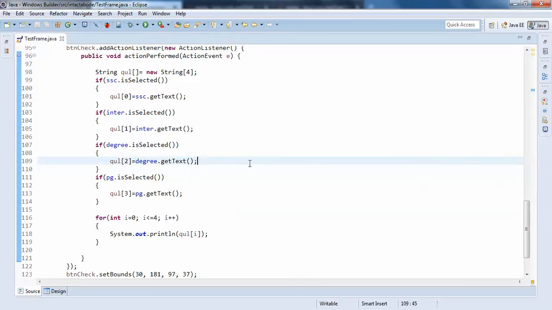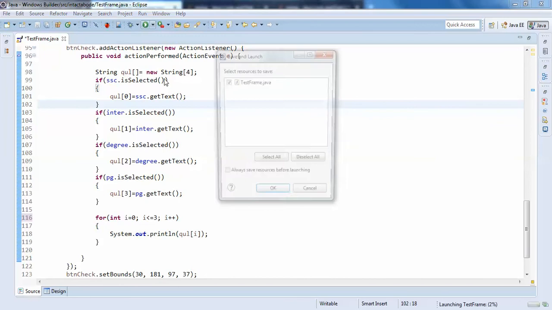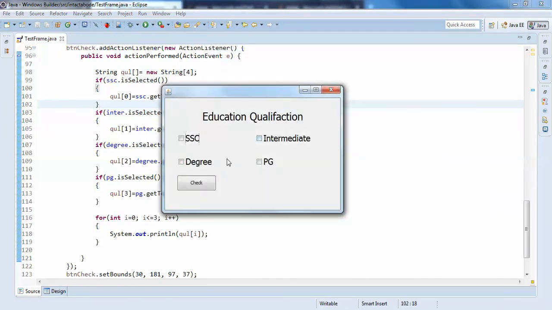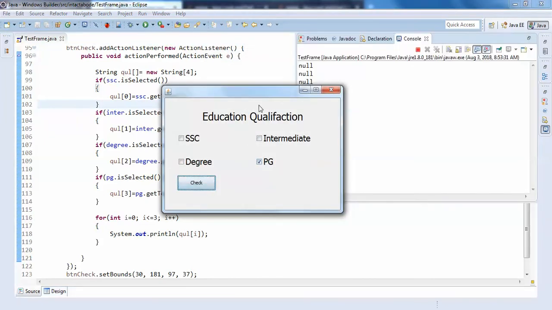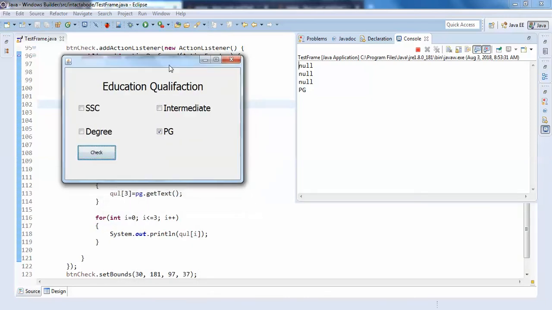Why is it saying that with 4? I'll make it 5. Okay, only PG. Yeah, PG.